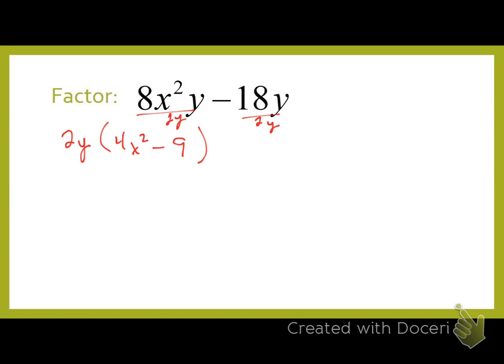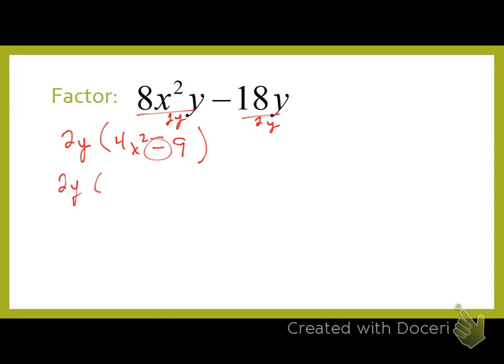Now, two terms. That's my red flag. That's my trigger to go look for my trick. Two terms and a minus sign means we have a difference of two. And I want to make sure that the two that are in here are perfect squares. The square root of 4 is 2. The square root of 9 is 3. The square root of x squared is x. So I can square root everybody.